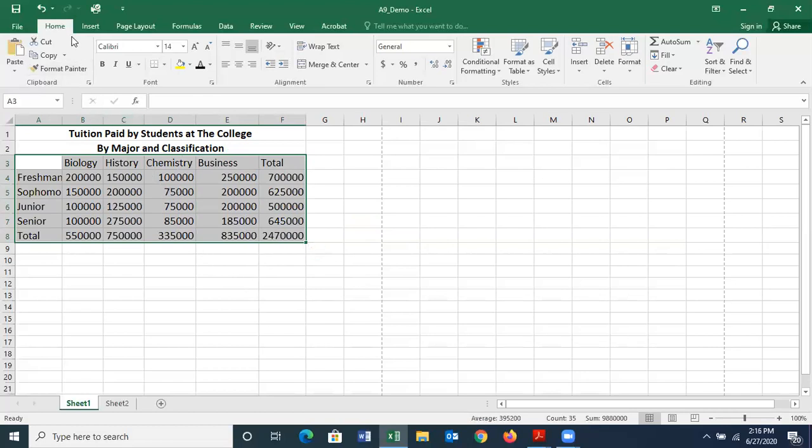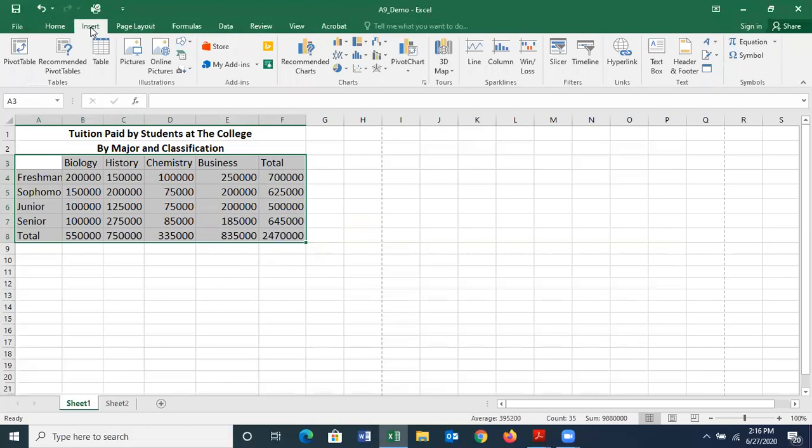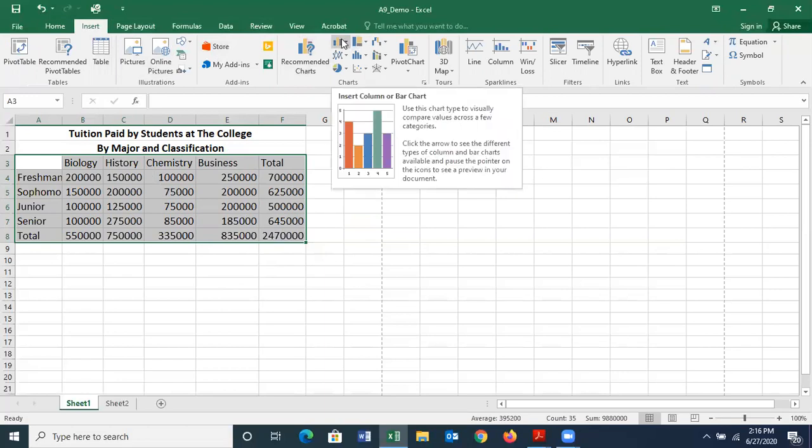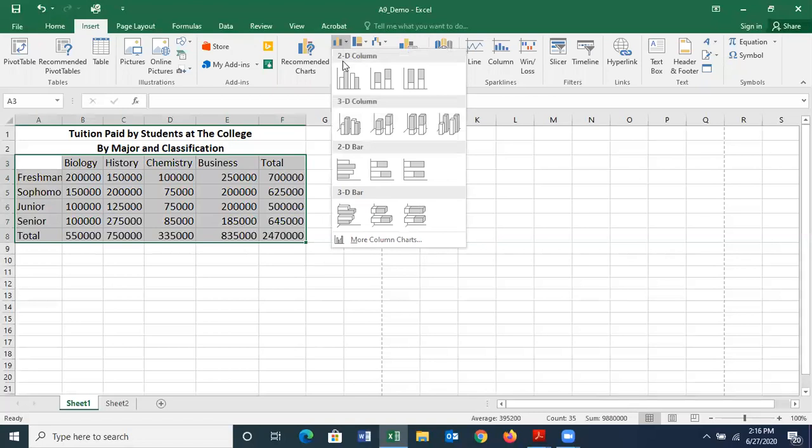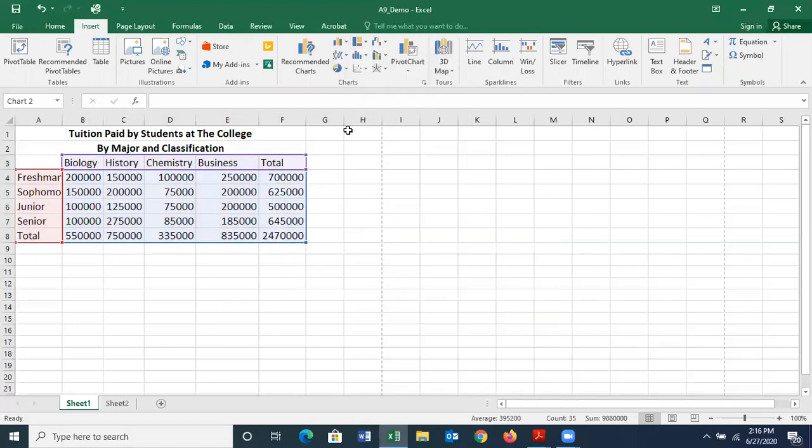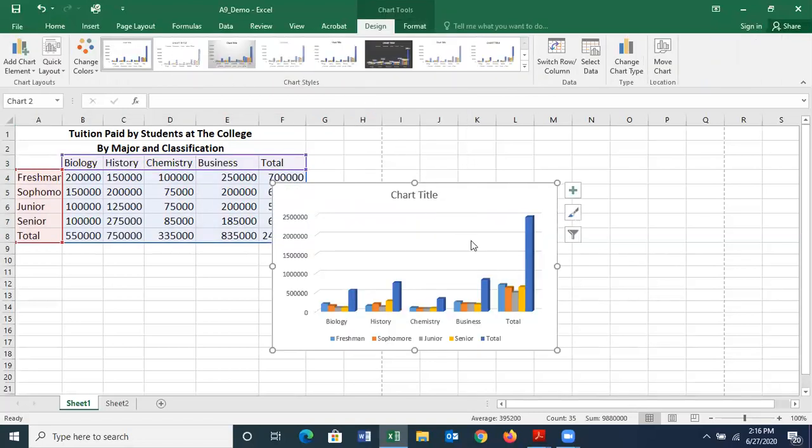And then go to the top menu within Excel, click on Insert, and then go to the chart option, click on the drop down arrow for the bar charts and select the 3D bar charts. And so this is my chart right here.